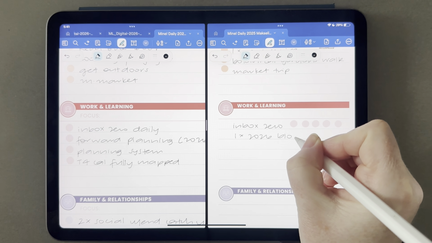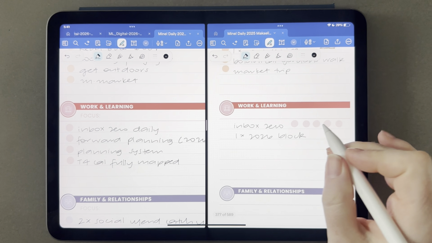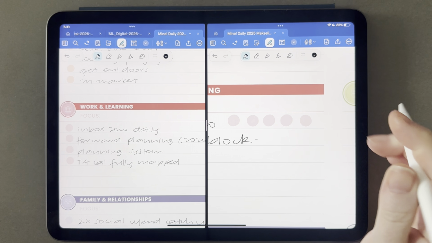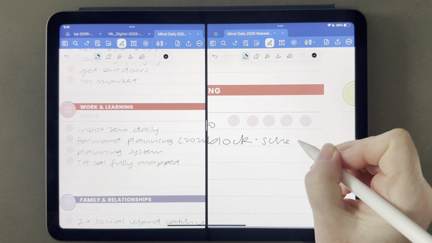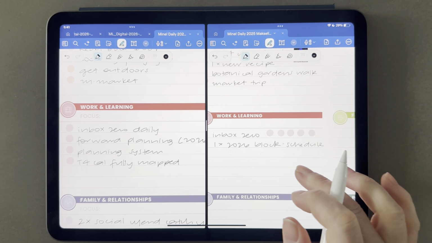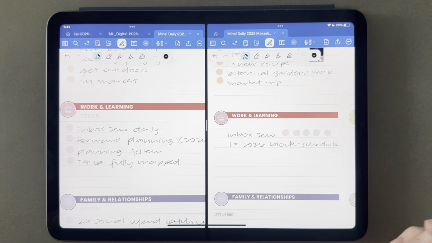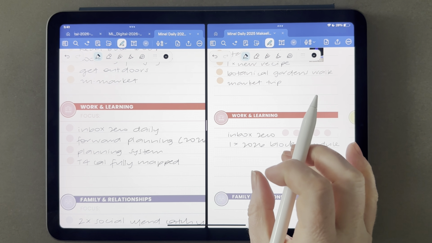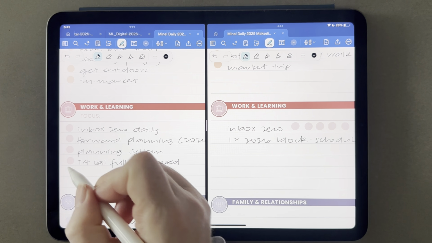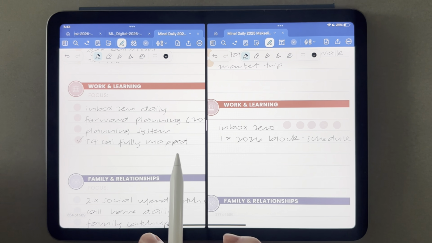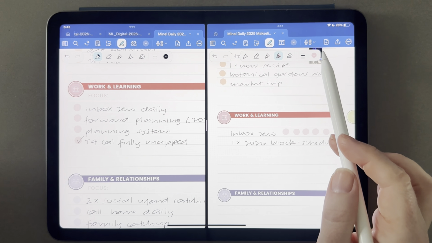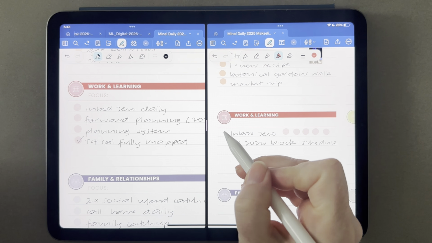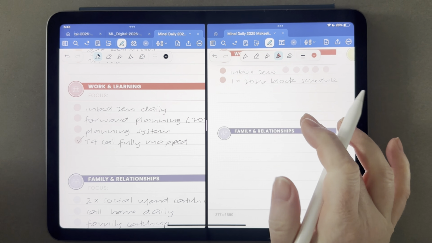2026 block, I'm going to schedule this. Sometimes I can say I'm gonna do it, but if I don't actually put it onto my schedule, it's not gonna happen. I don't actually think that I need to write about using my planning system, and this one is done. I've got my calendar mapping done, so I don't need to add that there, but I am going to put in my bullet points.